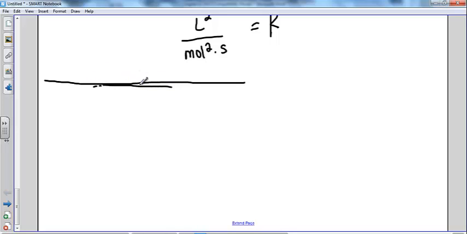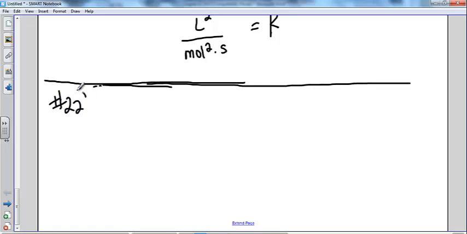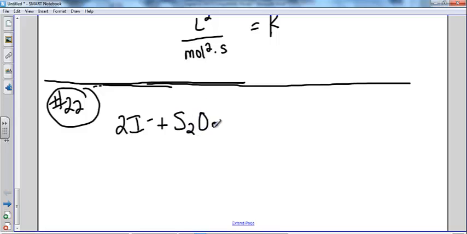And number 22, what we're going to do is figure out the rate law and the K value using data, using the initial rate method. So the reaction that we're dealing with here, now when we use the initial rate method, we cannot just look at the exponents. It's a little misleading when I start off that way, but the reason that we could do that is because we were just simply looking at production and not necessarily exact experimentally determined orders of reaction.